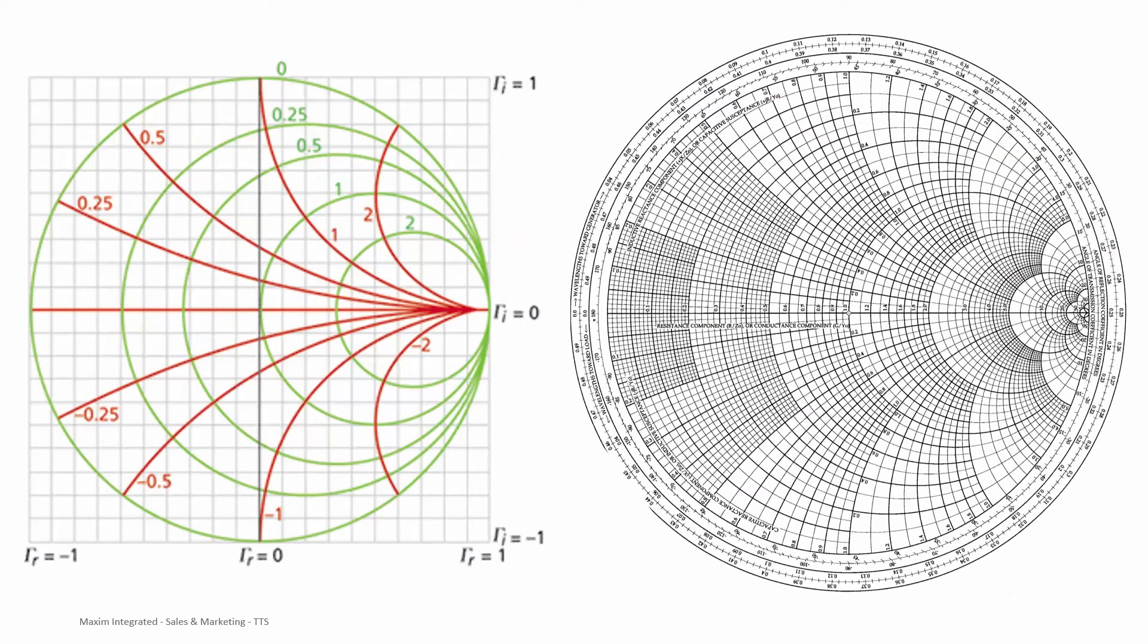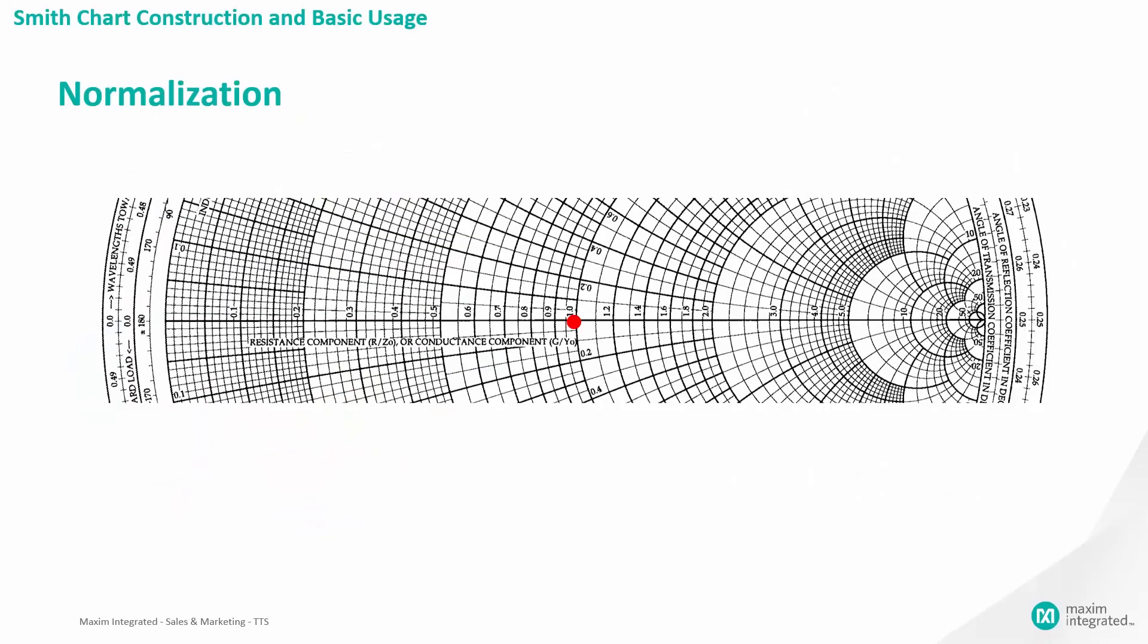Now we can go back to the complete Smith chart with multiple sets of interlaced circles. If we zoom in on the center of the Smith chart, you will notice that the middle of the chart is based on the point 1, 0. This is often called the prime center, and it corresponds to the source impedance ZO. Most RF systems have a purely resistive impedance of 50 ohms, so we often use this value to normalize all the impedances. When the source impedance is 50 ohms, the point 1, 0 will correspond to a purely resistive impedance of 50 ohms.